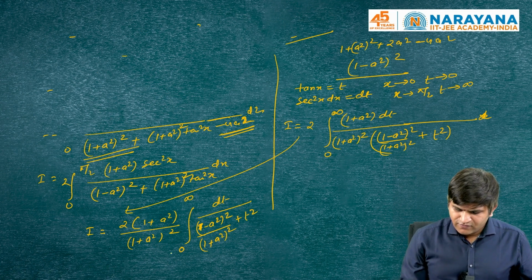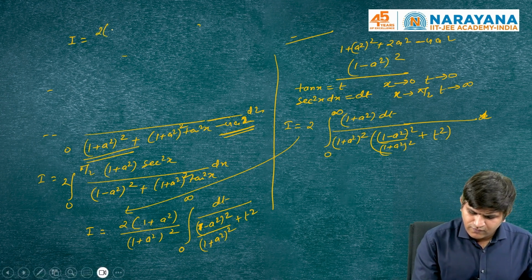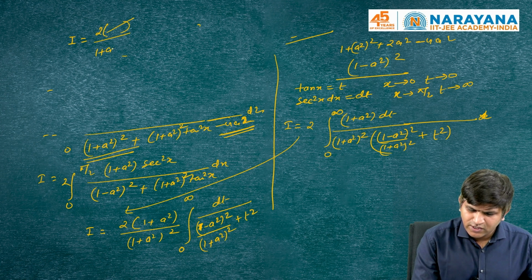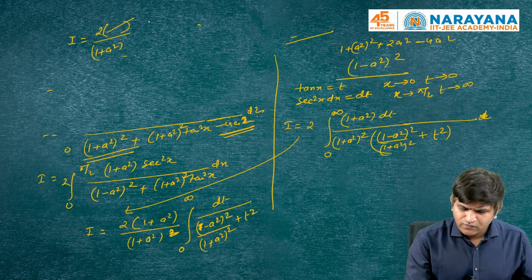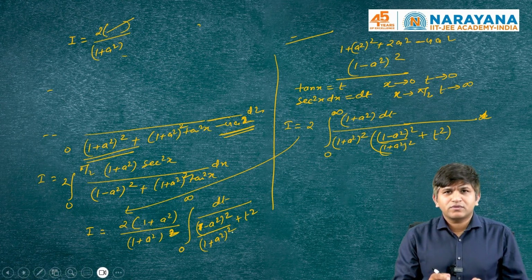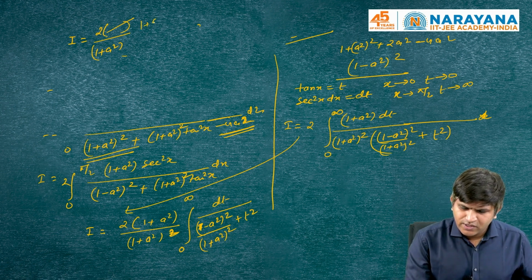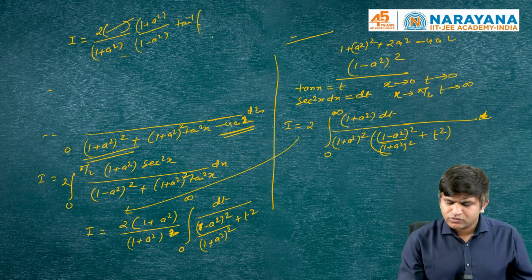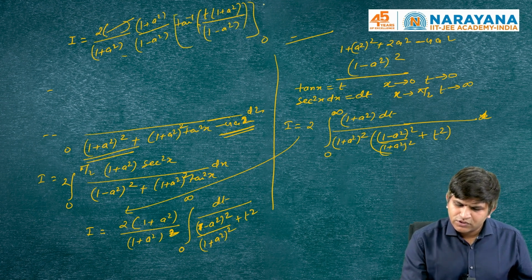Okay, so after this we can write here that I equal to 2 times, so (1 + a²) we can cancel one part, so we are going to get (1 + a²), here power 2 is there. Okay, so one is cancelled. Now this is 1 by a, this is tan inverse. So we can write this integral as (1 + a²) upon (1 − a²) tan inverse of x by a. Now the limit is from 0 to infinity.